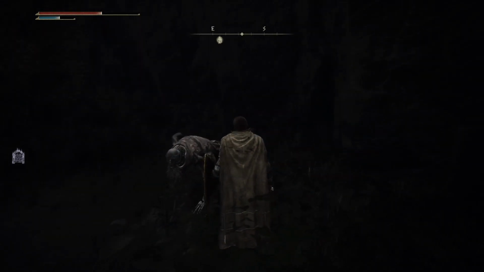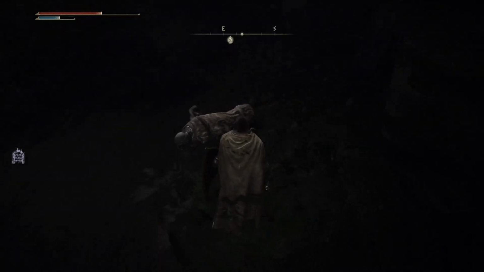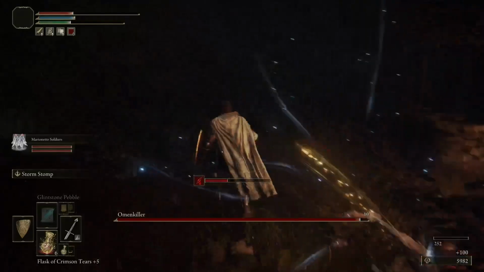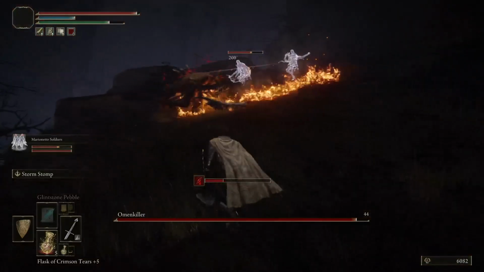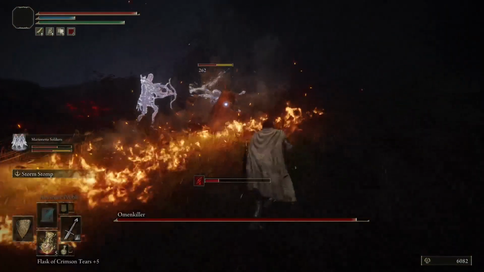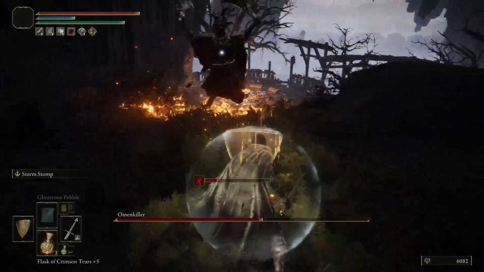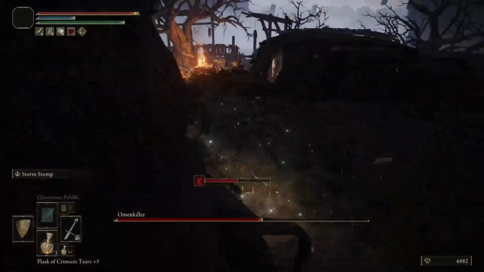Before I head back to Liurnia with the secret medallion, I decide to take on the Omen Killer nearby. I summon the marionette soldiers and try to deal with the dogs first. The Omen Killer really doesn't give me time to do that though. Even though I'm able to clear the dogs out, it doesn't take long for me to lose my summons, and I'm not having a great time trying to dodge up a hill in a narrow path.